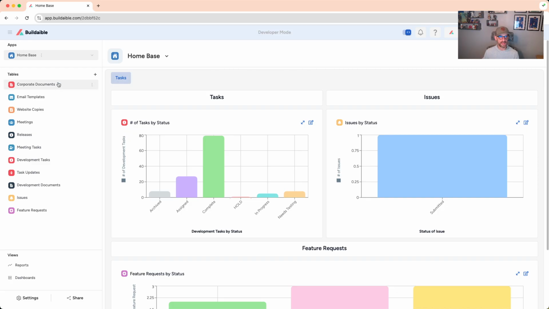On the left-hand side, you're also going to see what makes up an application is the different tables of data. So tables are like categories or buckets of information. So if you wanted to have a CRM, for instance, you might have a customers table, interactions table that you could track like your emails, phone calls, etc. with a customer. Maybe a contacts table because maybe a company has multiple people that work at it that you're in contact with, so you'd have that. So that's what your tables are over here.